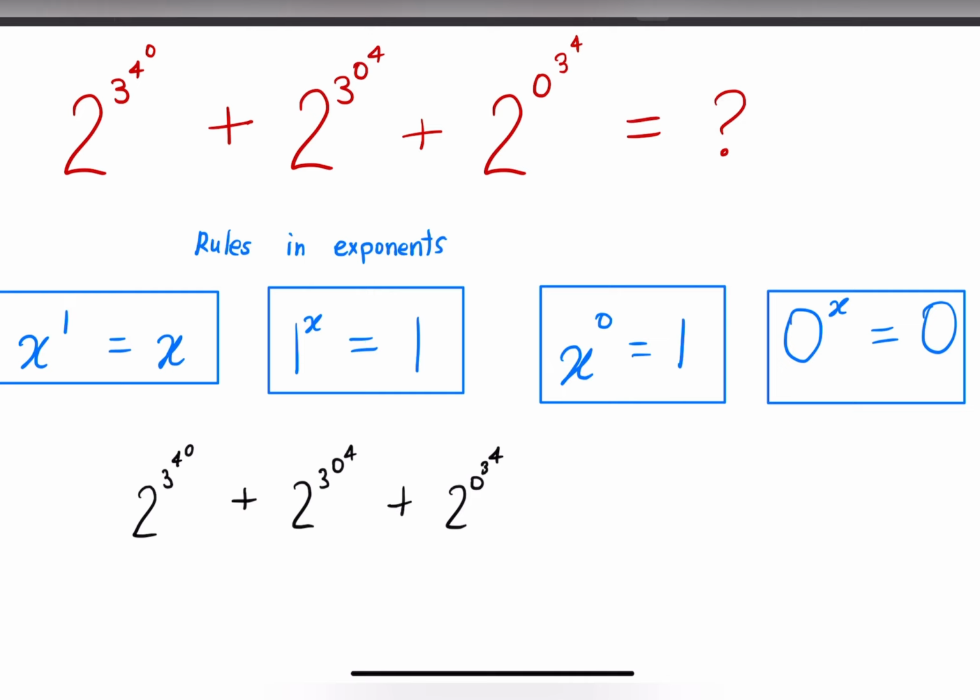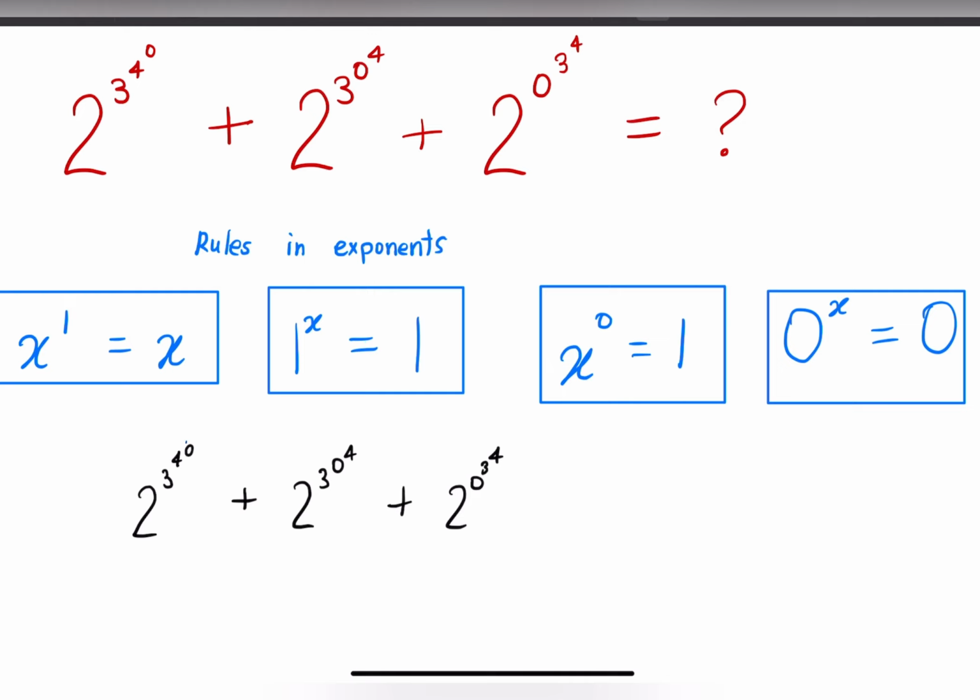So looking at our last rule, 0 to the power of x is equal to 0. Since no matter what power you raise 0 to, you will get back 0, we can try using that in this question. So usually what you do when you have nested exponents is you start from the top and then you go downwards solving it. We're going to start from the top and then we're going to go down.